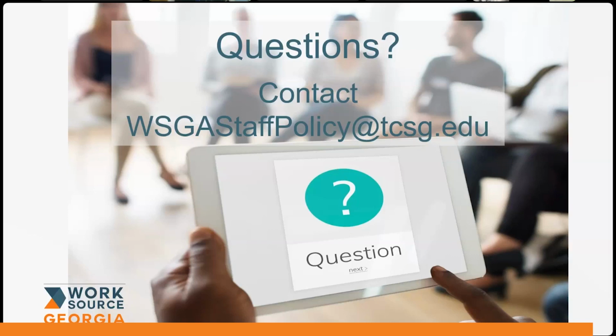But yes, we are here to assist. If staff get a little confused, and it will be that way when we first start utilizing this because it's a new process for everybody when it comes to virtual events. But as far as actually setting up an employer account, all Wagner Peyser staff know how to do that.